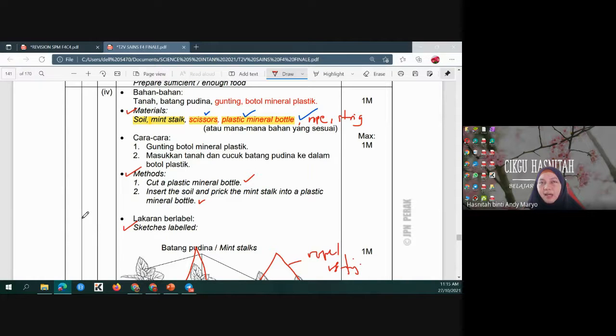So this is another way to help you in tackling the question, either for structure or for essay questions in Paper 2. That is why it is important to make notes. You listen to the answer given and then you do some writing. This helps you to memorize more.